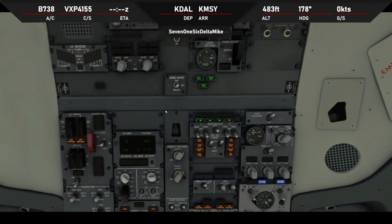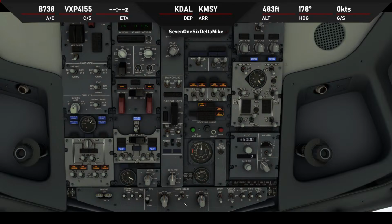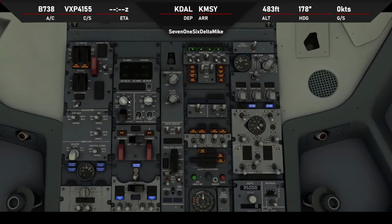Southwest, he's got our window heat already on. Our nav stuff's here. Yaw damper is already on. Fuel pumps are all off. This has got us on the left side start today. We're good here. He's already got our pressurization set for us. Packs are in the correct position. Trim air, all right, probe heat off. Everything is looking pretty good. We are on ground power right now. We'll set that to T1.